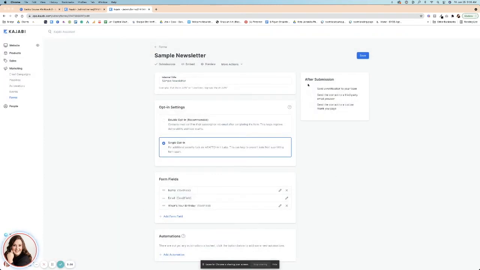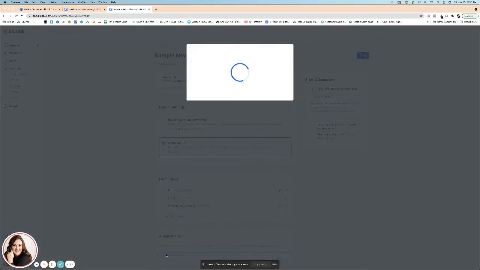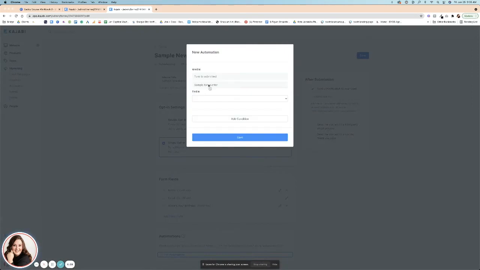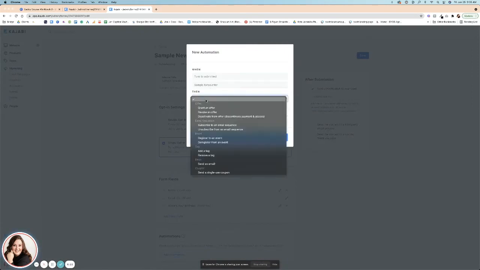Then over here, you're going to want to make sure that you send a notification to your team, specifically you, if you want to know that people are subscribing. Also down here in the automation section at the bottom, when this form is submitted, you can do a number of things. So let's say you have a free mini course. You can grant the offer of the free mini course. You can revoke an offer if they fill it out. You can subscribe them to an email sequence.